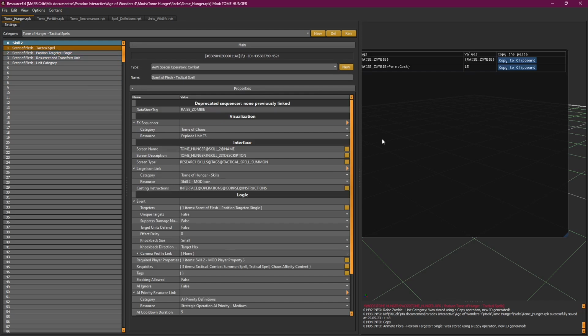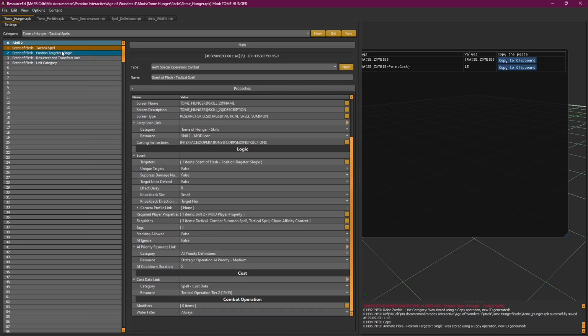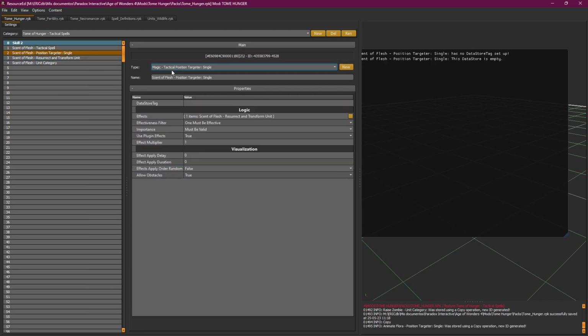What else? Everything here is done. Let's switch to the magical targeter. The magical targeter, as we've said, will be using the scent of flesh resurrect. One must be effective. That's okay. If at least one has to be effective. Allow obstacles.